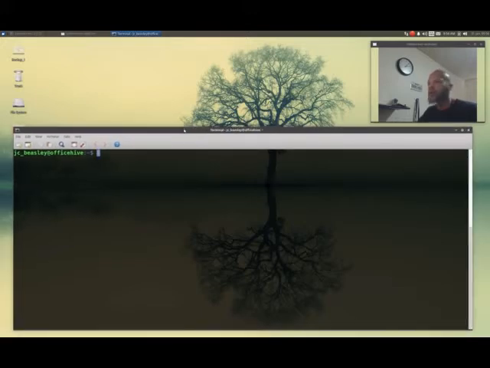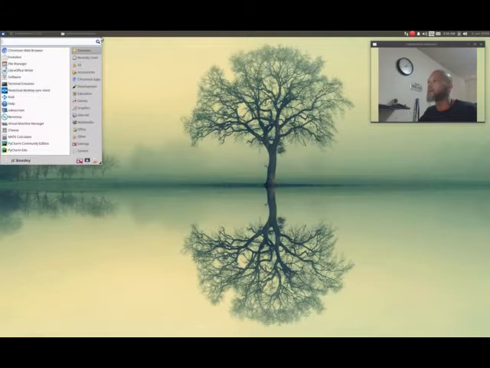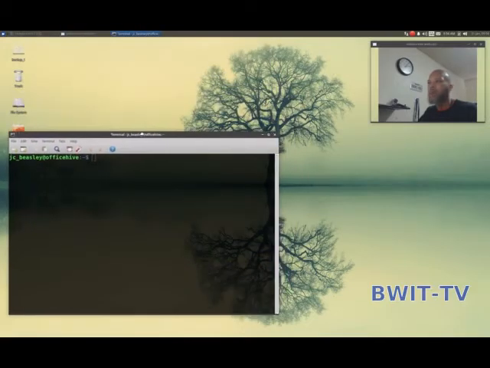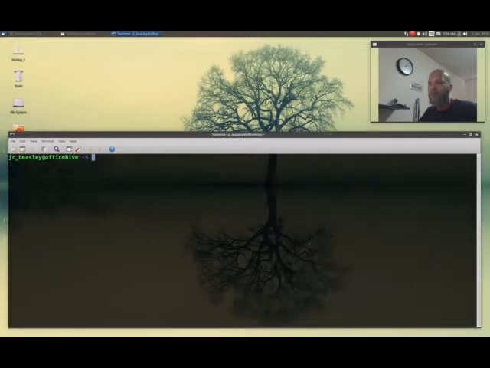Just for all intents and purposes, some of this I've already done on my own system, so this is just going through and doing a repeat. The first thing you want to do is open up your terminal, whatever flavor of Linux or distribution you're running. Let me adjust this back. I shouldn't have closed it, I guess.